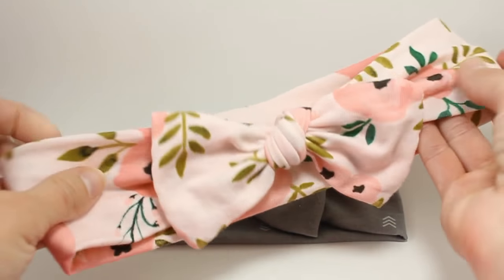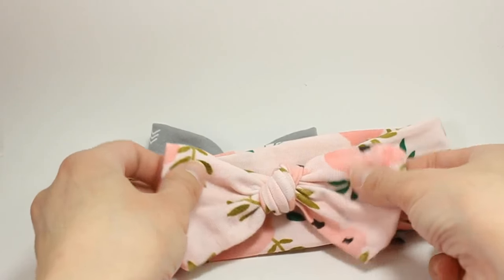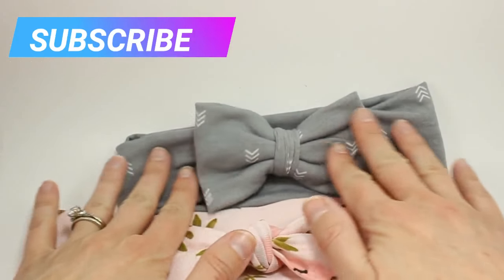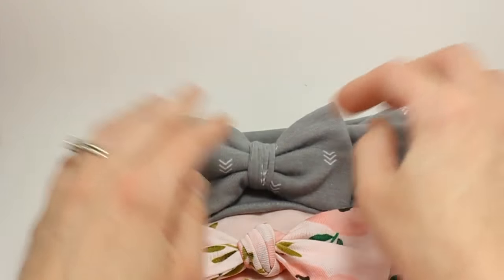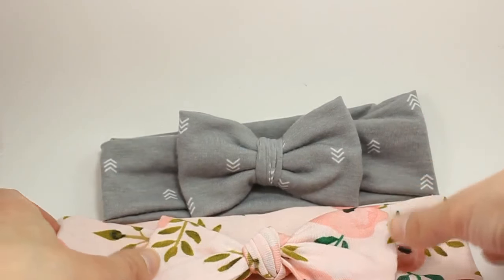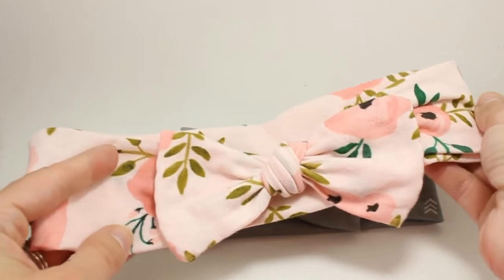Today we are going to make this really cute top knot headband, and we're doing a series this week on headbands. Last week we did one on this baby bow turban headband, so feel free to watch that video. But this week we're going to do the top knot headband.